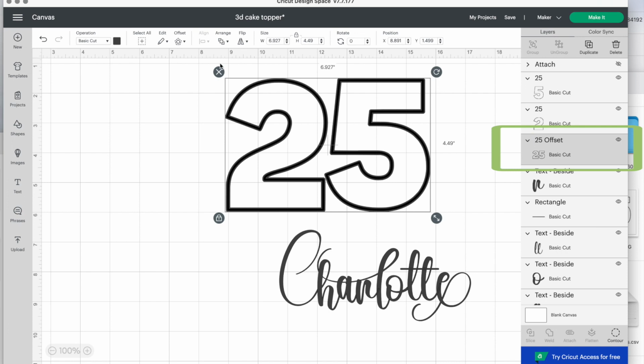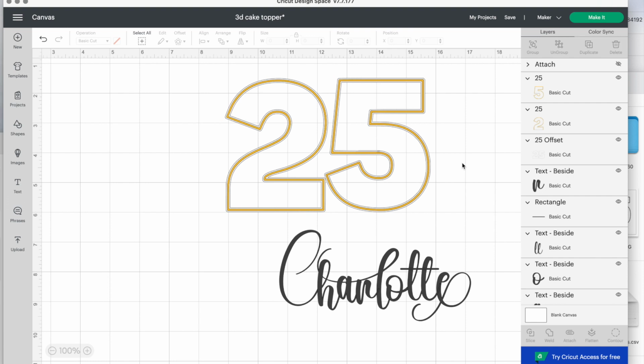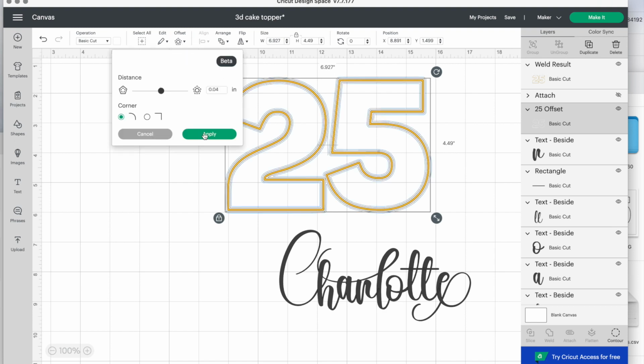The offset is applied, it will turn black color, so select it right here on the left and then change the color so you know which layer is which. I suggest to always change the layer colors to the color of the paper you're gonna cut it out. So like I changed the 2.5, the first top layer, to gold because that's what I used. And then each offset, I changed it as well.